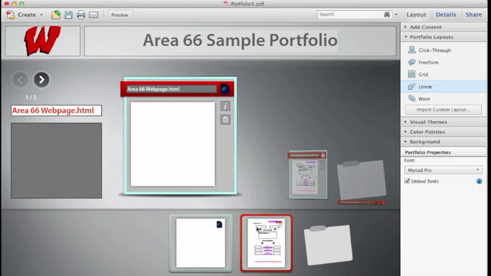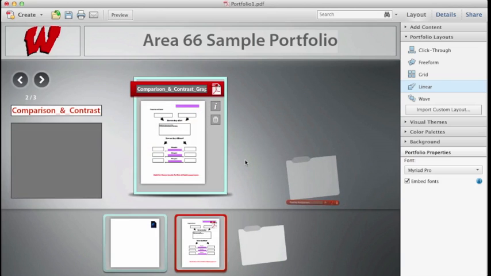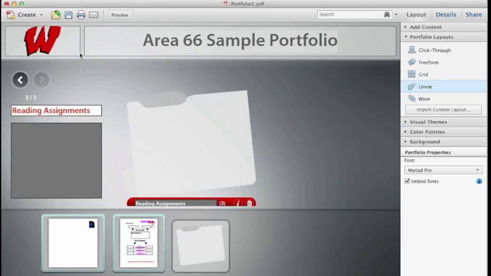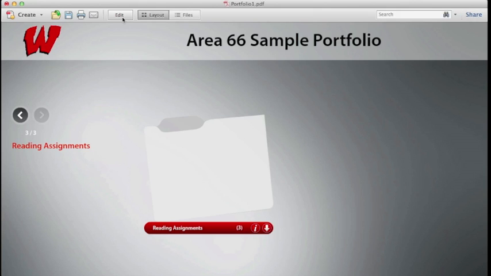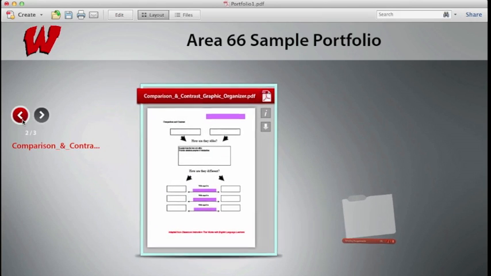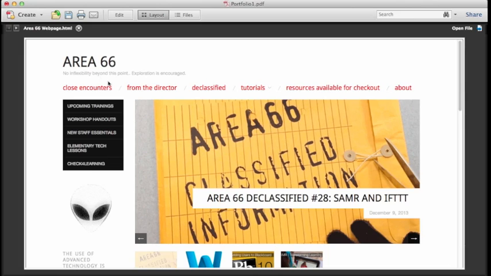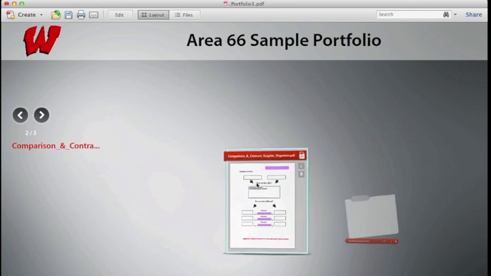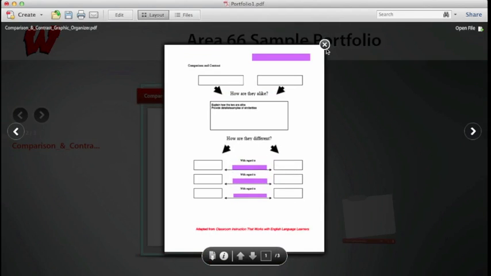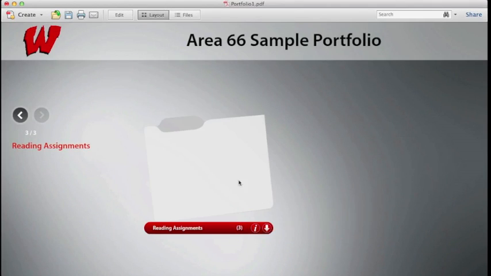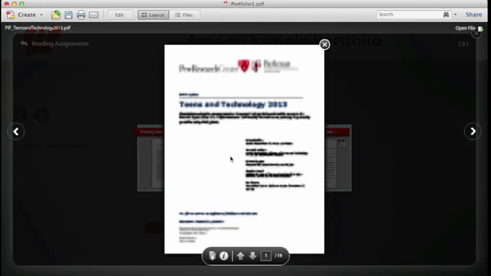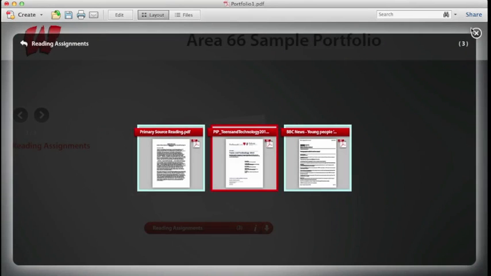So if I click through here a little bit, I can see I've changed the colors of the highlights on it. I've changed the background. I've added an illustration or photograph, and I have added a title. If I want to see what this will look like on student machines, I can click Preview, and this will give me what it will look like if somebody opens it up. So I can check, and I can make sure my web pages open. I can check to see my individual documents if they open. And I can check to make sure everything in the folders opens up as well.